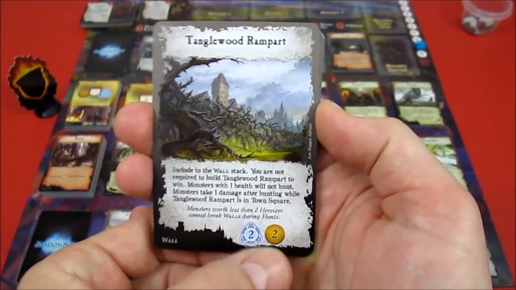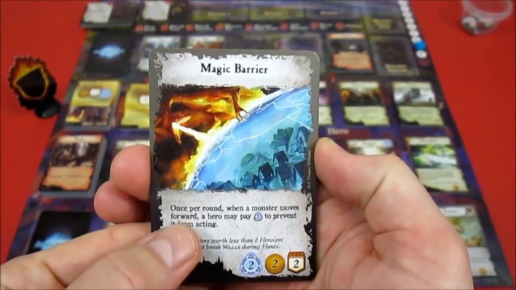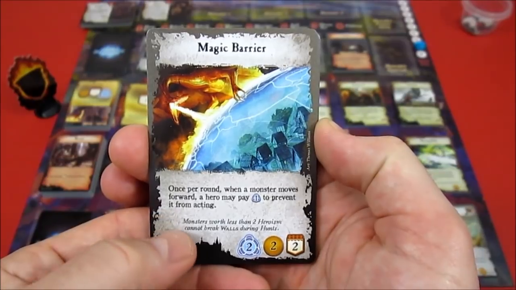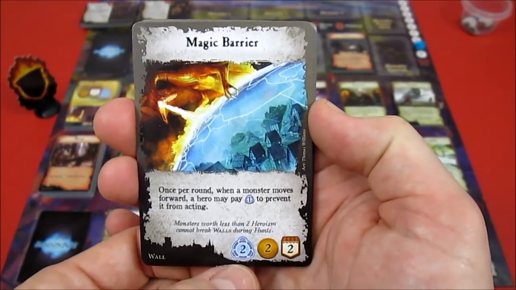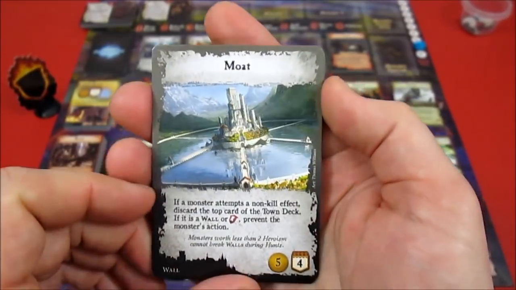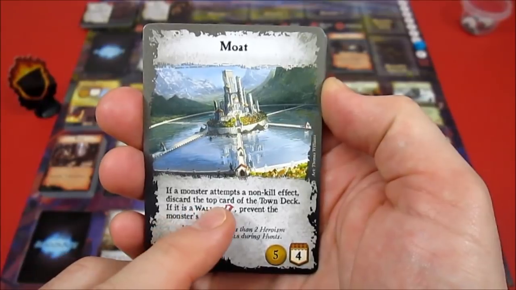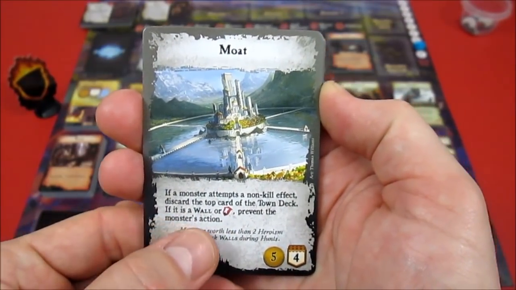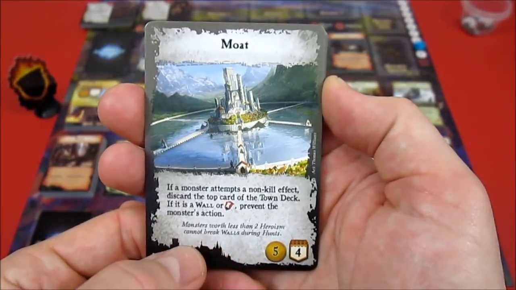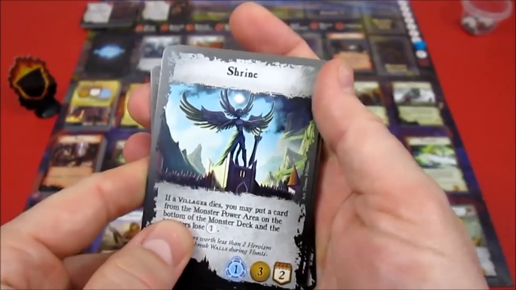So costing 2 magic, 2 gold to build the Tanglewood Rampart. Magic Barrier. Once per round, when a monster moves forward, a hero may pay a magic to prevent it from acting. Whoa, that is really cool. Cost 2 magic, 2 gold, 2 prowess. There's 2 of them to build. The Moat. If a monster attempts a non-kill effect, discard the top card of the town deck. If it's a wall or a guard, prevent the monster's action. Monsters worth less than 2 heroism cannot break wall. 5 gold, 4 prowess to build the 2 moats.